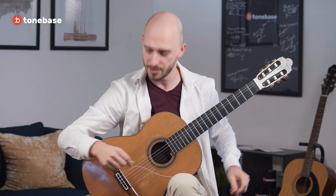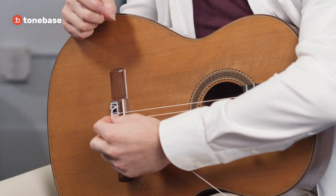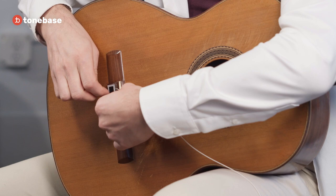In the case of the sixth string, it's really easy to just pull it off of here. But in the case of the other strings, sometimes it's easier to start at this end, and it's really a simple movement that you have to do. You just release the string this way and then gently take it down. If you can do so without damaging the varnish on your instrument, that's great. I like to hold it here behind the bridge with my other hand just so that it doesn't scratch the guitar.